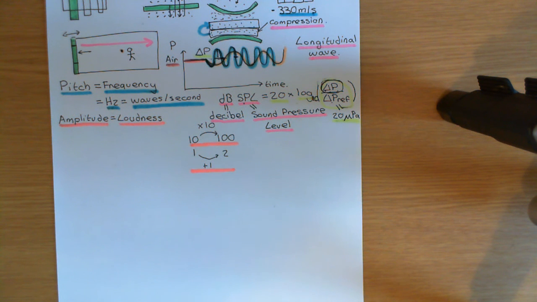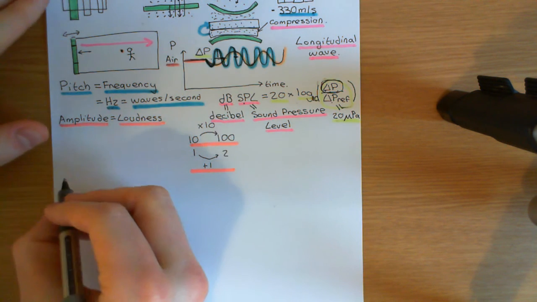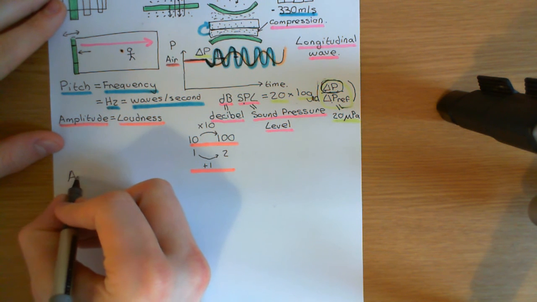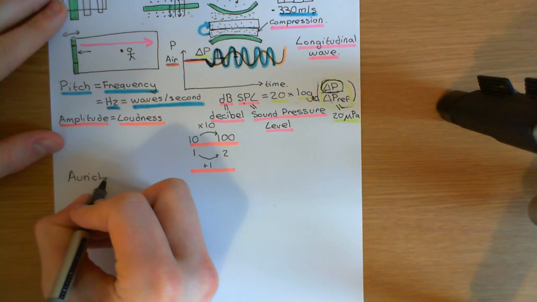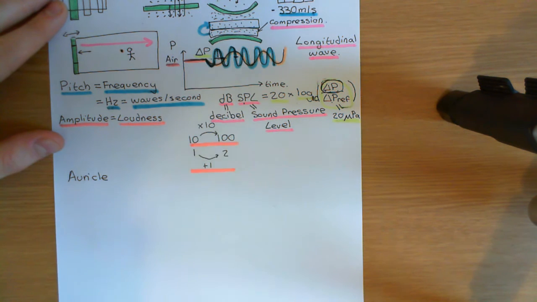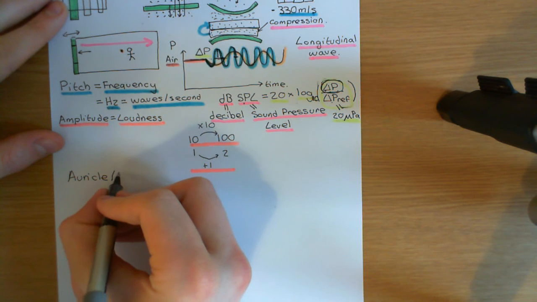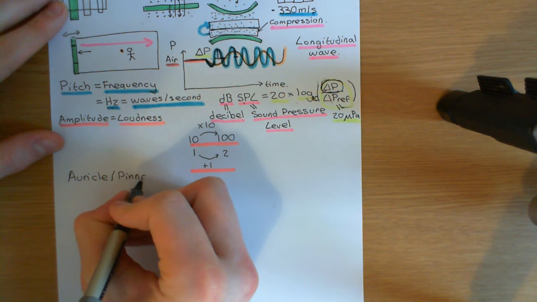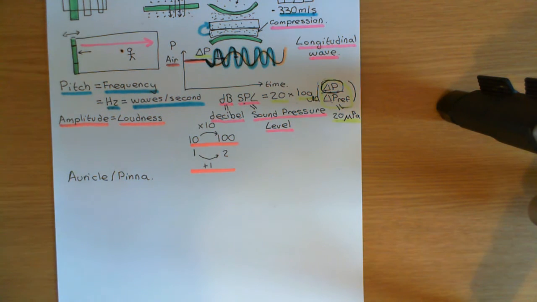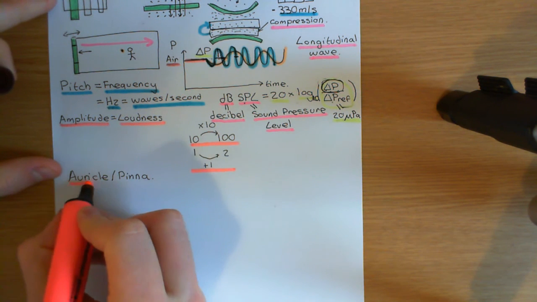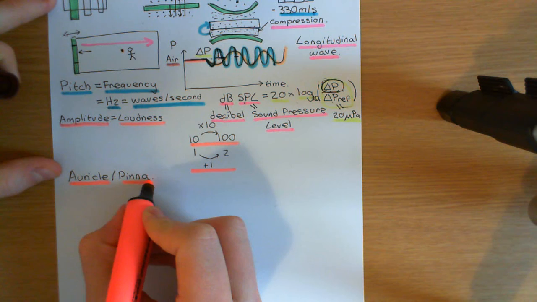And we're going to start off by looking at the anatomy of the external portion of the ear, the portion of the ear that you can actually see. Okay, the thing that most people would just refer to as the ear, however we'll see that the ear actually consists of much more than just this. Okay, so the portion that we can see, the external ear that is on the side of our head, and of course we've got two of them, the fancy word for it is to call it either the auricle or the pinna. So these are two more fancy names for the portion that most people would just call the ear.